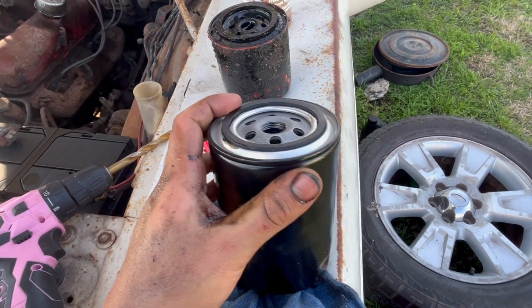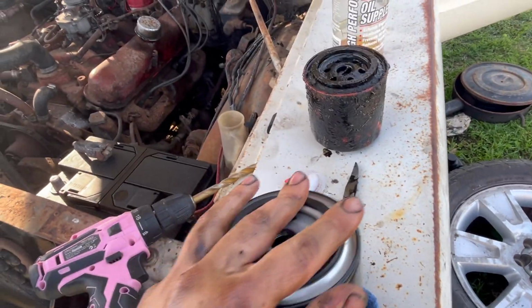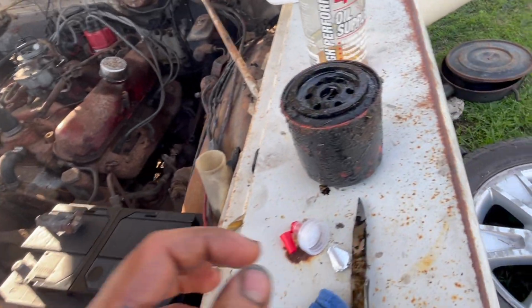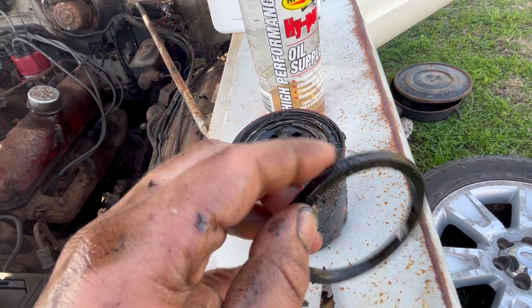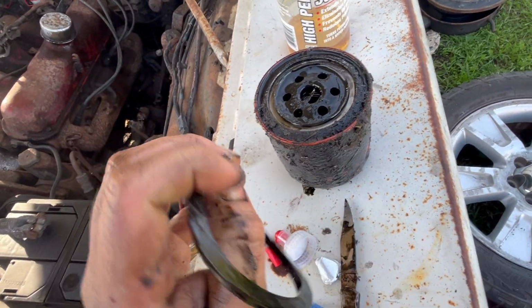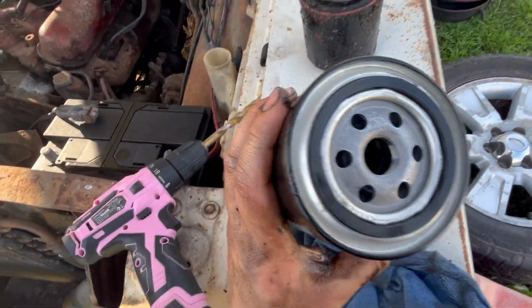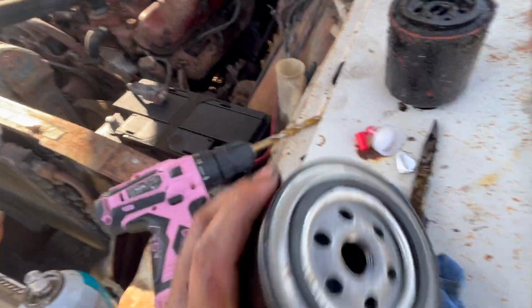Alright guys, I messed up. This is the new oil filter. I forgot to put it on. I got too excited. My bad. I don't know what else to say. That's my fault. And then this is the old one. You can hear it kind of. See how it cracks? It was old. God only knows how long they had this in here. It's pretty bad. This is the new one. We just gotta put oil around the seal real quick and she'll be good to get back on there.